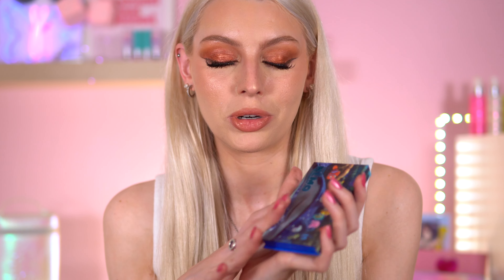My favourite thing from this whole makeup look is the Made by Mitchell My Darling blush - the Holly collab. It's beautiful on the lips as well, you can just see it peeking through. I feel like I don't have enough on my cheeks and it just makes me want to apply more. It was also nice to revisit the NYX Barbie collab - that middle highlighter in the Greetings from Barbie Land palette is stunning for this type of warm look. I revisited the ELF lip gloss in Best Coffee - very suitable, non-sticky, very comfortable, and gives a nice warm nude lip. The bronzer was very warm-toned so I had to wipe a lot off, but it looks nice and is great for summer.